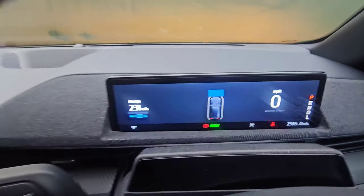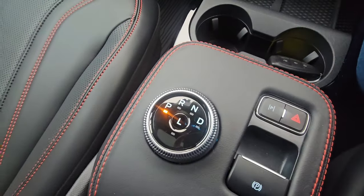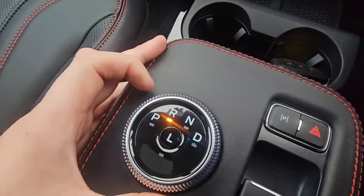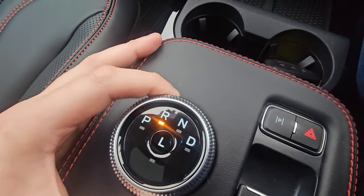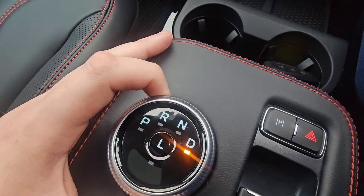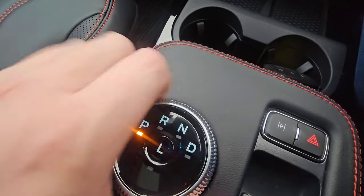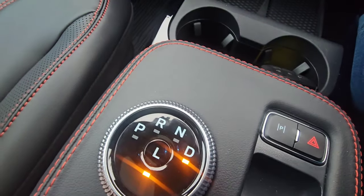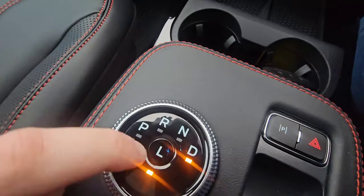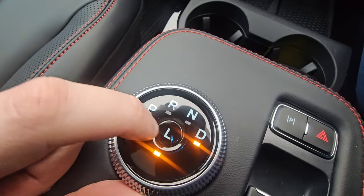Quickly back to the selector knob down here. Now I've put the ignition on, if I put my foot on the brake, I can cycle through various modes on there. So D for drive, N for neutral, R for reverse, P for park. This L, if I press that, that is your regenerative, if I can say it right, braking.